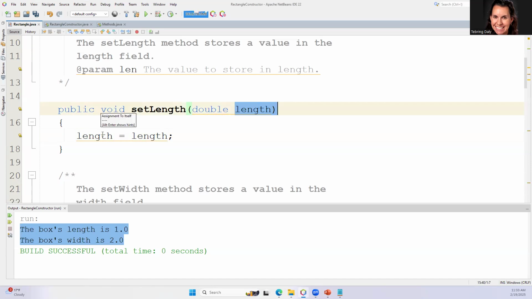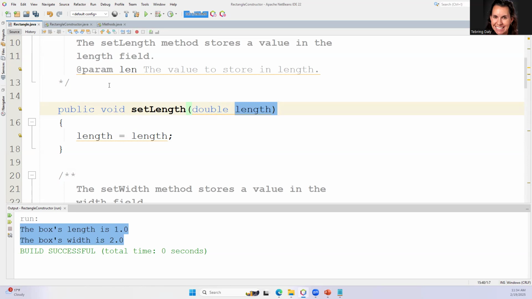So what does that mean? Well, it automatically defaults inside the method to the actual parameter, not to the field, because the parameter is the closest thing that it has with the length. So it just assumes, oh, you want to work with the parameter. What it's saying is take in the length and set that length that came in as the length. And it's like, that doesn't do anything. That's what's telling you. It's like, oh, you're putting the parameter as the parameter, so it's not doing anything. The reason why it's not setting the field is because it doesn't know how to do that, because they have the same name.